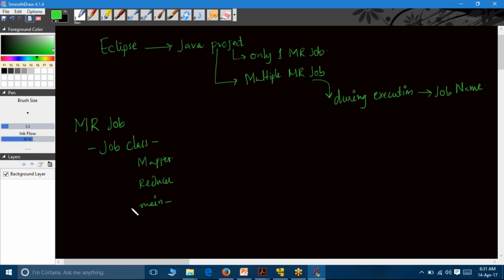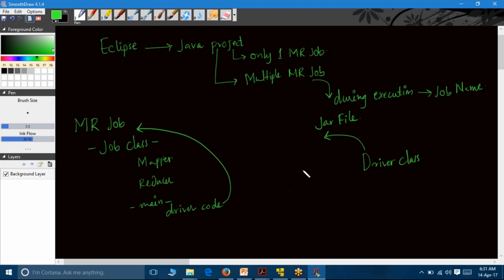Inside the main method, we write the driver code. This is where we write the driver code. This driver code is only for this MapReduce job. But I am saying driver class. This driver class is for the entire jar file.